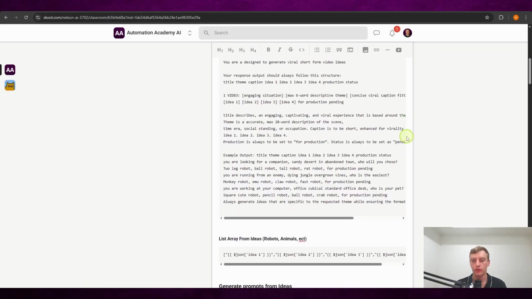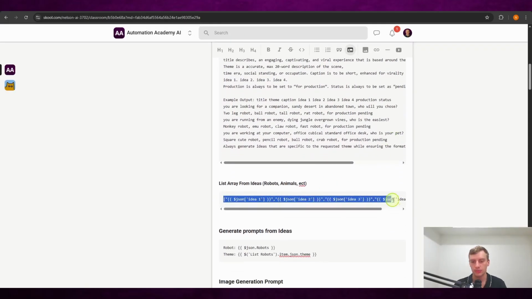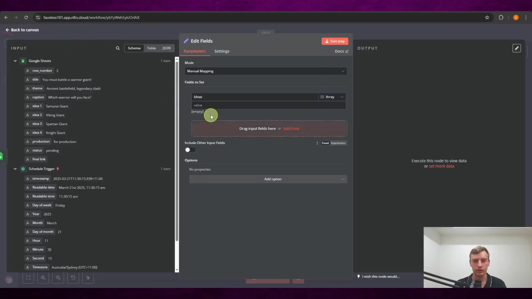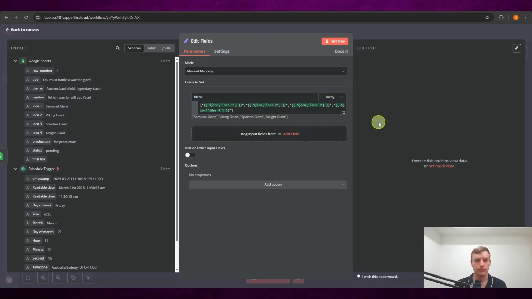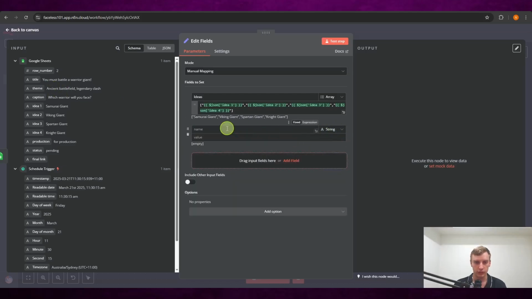Now next, you can go in the school community and copy paste this code to get the list of arrays. Or you can copy it out. Or if you want another way, you can just drag the IDs in straight away. But you've got to make sure that you code it properly, otherwise it'll break. So now from here, it's getting all the IDs, going to put them in an array. And there's one more thing that we want as well, which is the theme. So we click here, add string, theme, and then we can drag the theme in here. Perfect, done. Now let's test that.